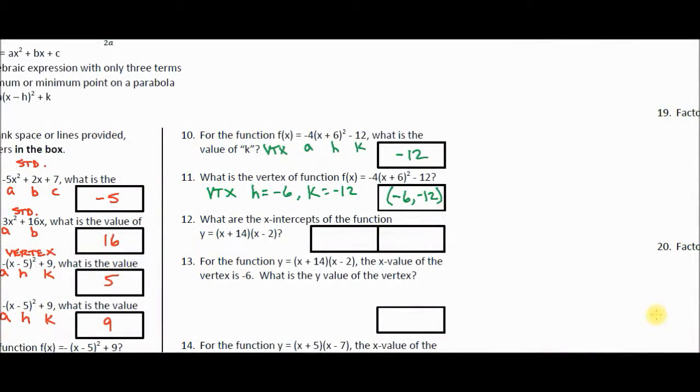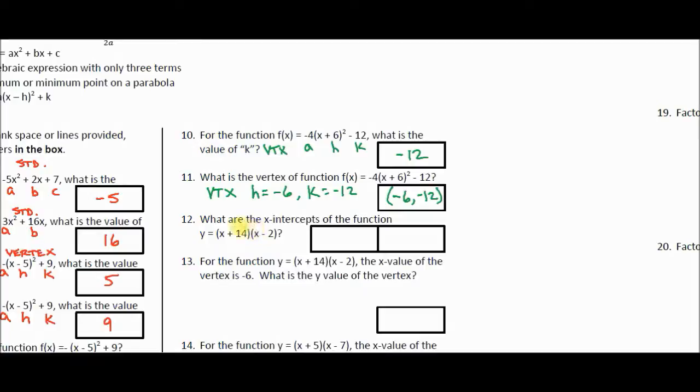This is the second video for our test review sheets. We're going to start up with question number 12. Question number 12, what are the x-intercepts of the function? Actually, this is not a function, this is an equation. And that's okay, we'll live with that. What are the x-intercepts of the function y equals (x plus 14)(x minus 2)?